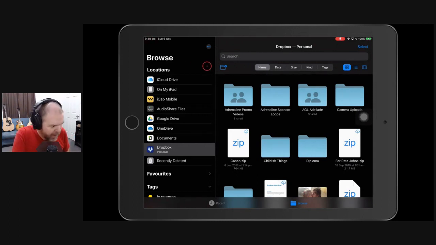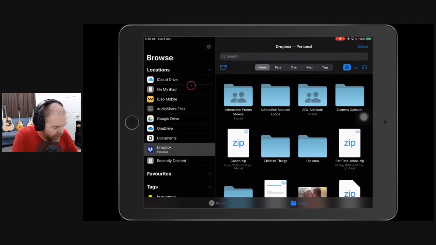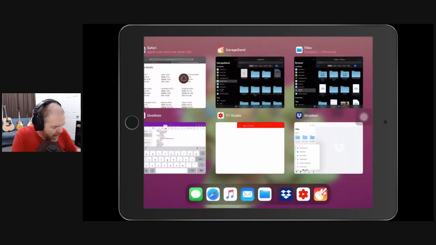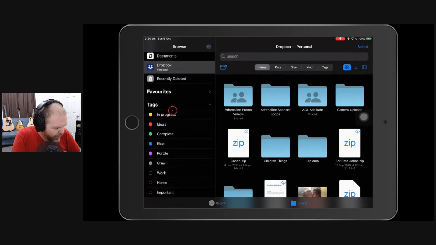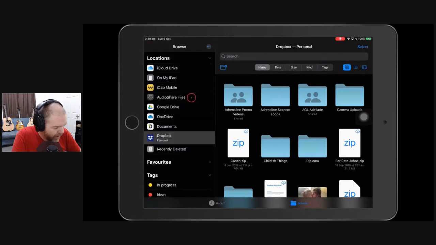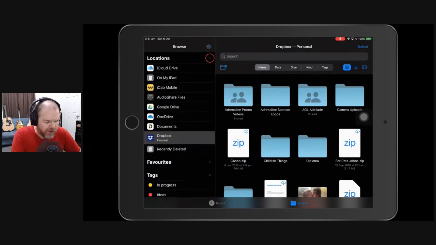If we tap on the top here, actually, let's go back to using my mouse so you can see where I'm tapping. If we tap on the top here, we also have, oh no, that's not where it is. Where's our edit locations? I'm not in GarageBand again, am I? No, I'm in Files. I'll try to remember where the edit locations is, because I thought we could change the locations that we had by going to a location. Or maybe I just have all the locations available so there is no edit. I think I've added everything in. But yeah, there's usually a little option there where you can say, yes, I want these locations in here and I don't want these ones in here as well.